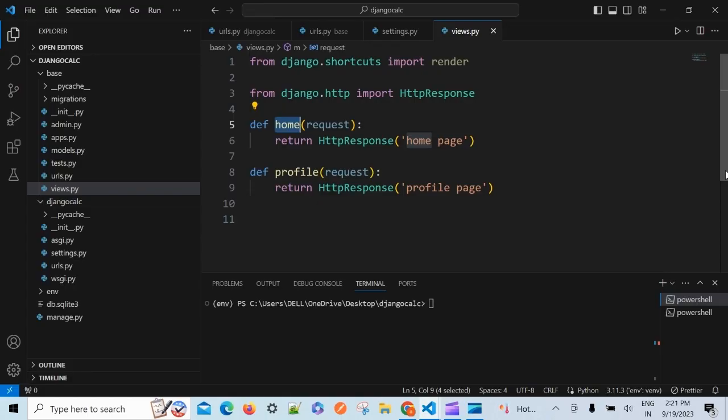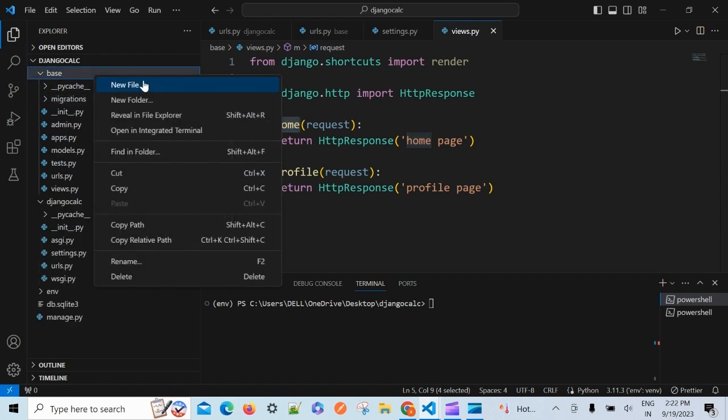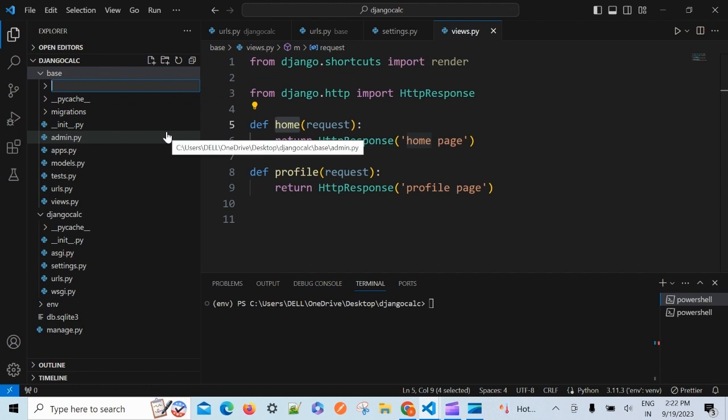Now let's go ahead and convert this project into our calculator app. To convert this app into a calculator app, first we will create a calculator.html. To do that, what we do is we actually go into this base and we'll create a folder. The folder is called templates, and there you go.